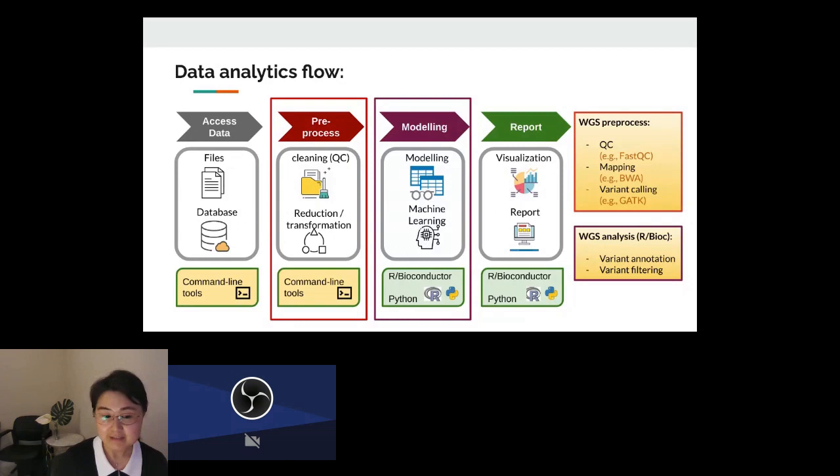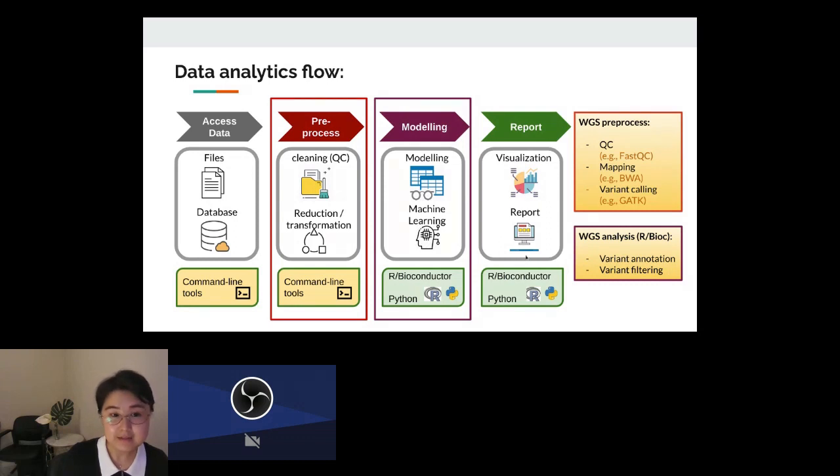When we get a set of candidate variants from the whole genome sequencing data, we will need to annotate the variants with their functions, and then do some filtering to remove those common variants and only retain those that are specific to your study. This part is usually done using R Bioconductor or Python. Pre-processing steps involve many different tools that have different software dependencies. So this could be time-consuming and hard to reproduce from lab to lab.